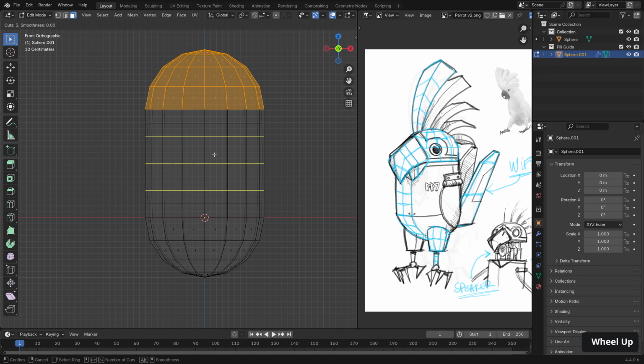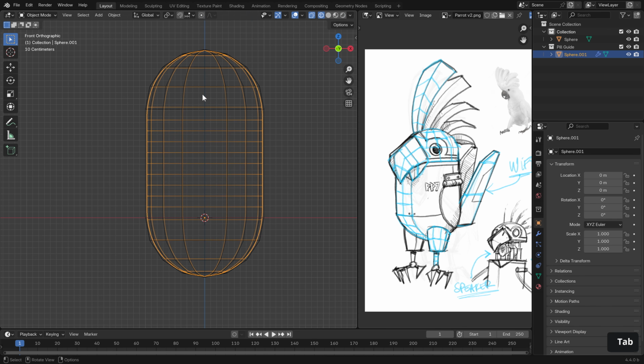Go into edit mode, create some more cuts like so. And now we have a very high resolution pill to project our low resolution mesh onto, which will serve us in good stead going forward. And to highlight this, let's move on to the next part, which is modeling the leg elements here. Let's rename it also, F2, Pill Guide for our high res pill.